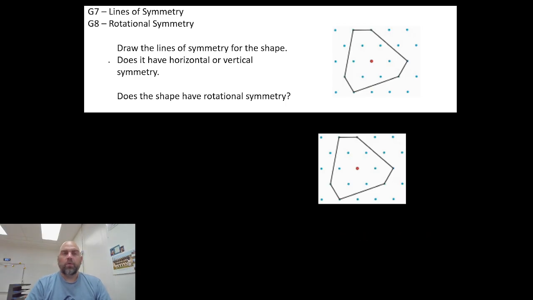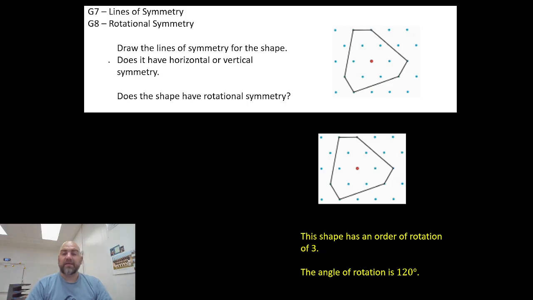Now, what about order of rotation? Is there rotational symmetry? Well, if you were to put your finger, let's say you had this on a piece of paper, right on the middle point and then turn it around, you're going to notice that that top little flat piece is going to match up with the one on the right-hand side. And then it's going to match up again with the one on that bottom left-hand side. And so this one is actually going to match up 3 times. It has an order of rotation of 3 and an angle of rotation of 120.